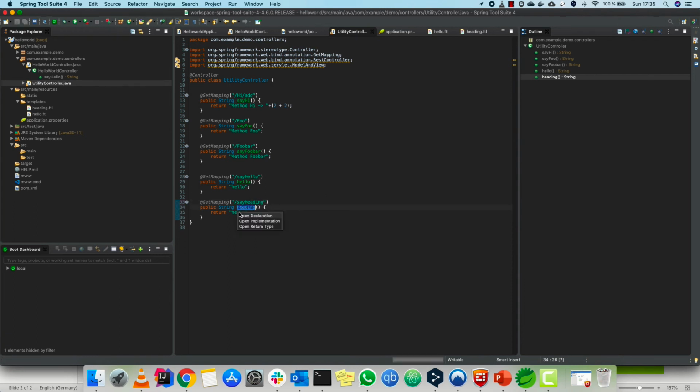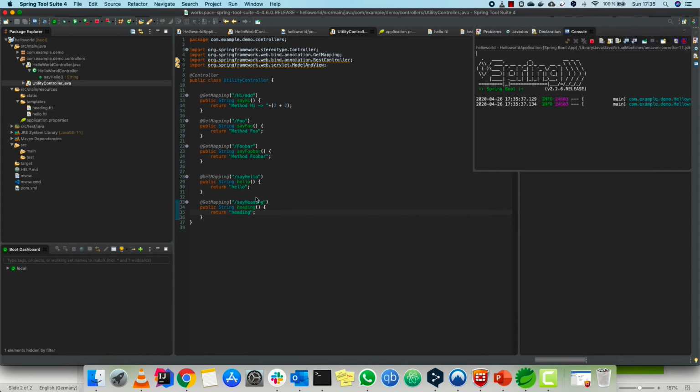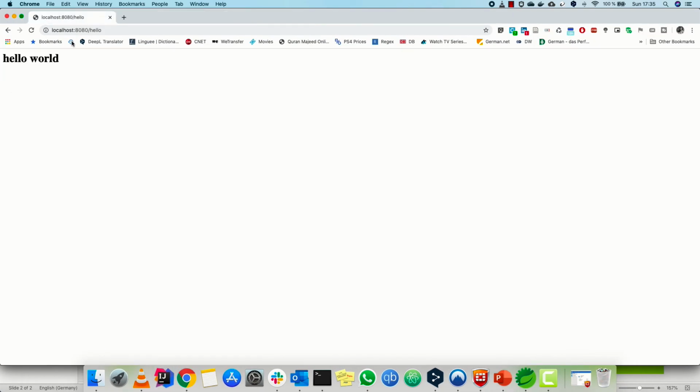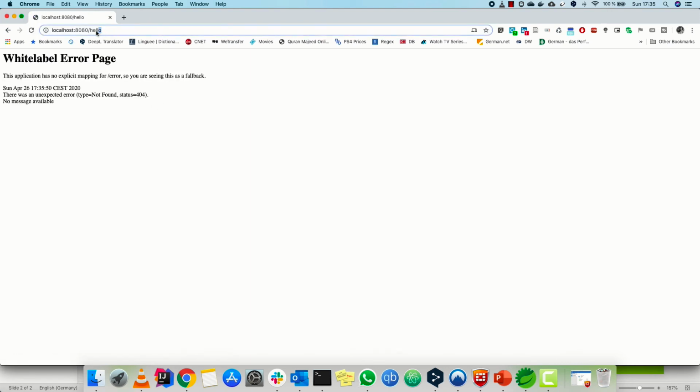Wait until it runs. Now that it is running, we go here, say hello, and there is nothing, it doesn't show anything. Now we do the same for the heading, and it doesn't do anything.